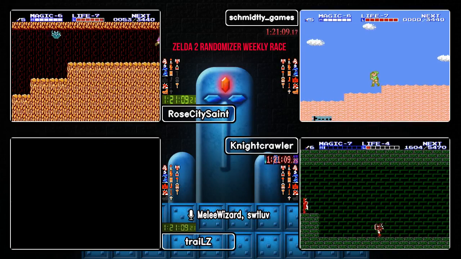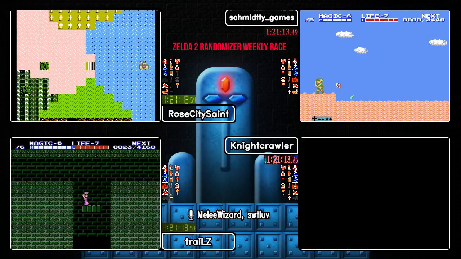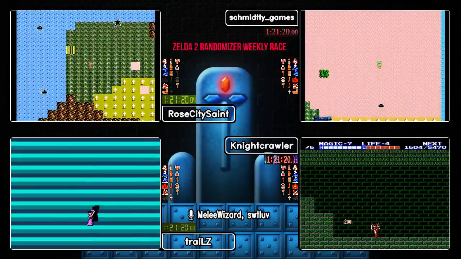Does Schmitty remember where GP is? That's the question. And yep, Rose City Saint's heading back to the east. Alright. So it gets interesting.